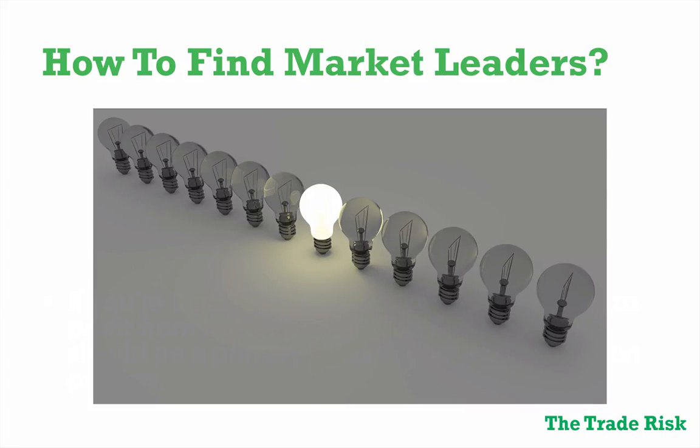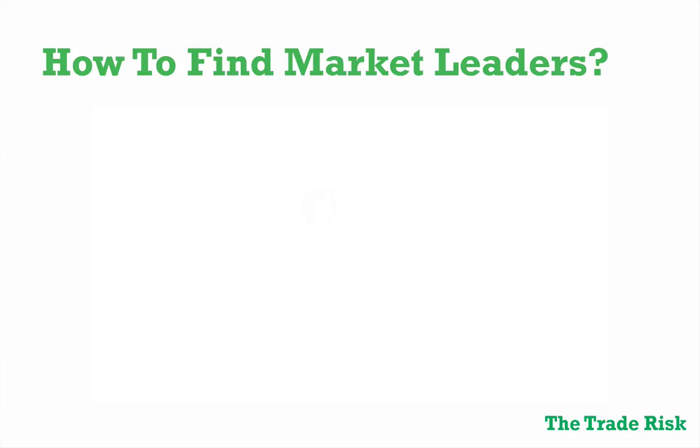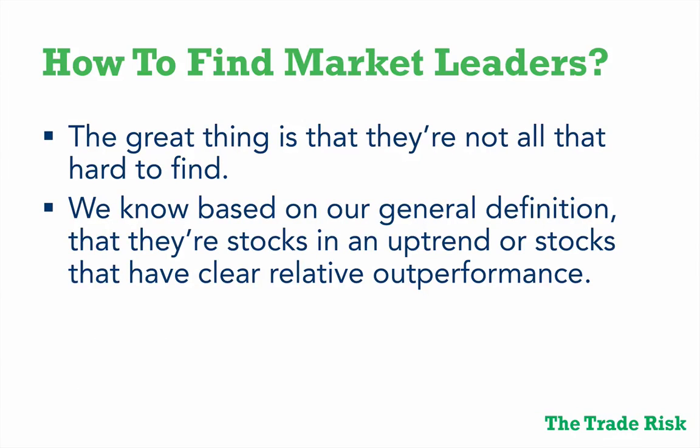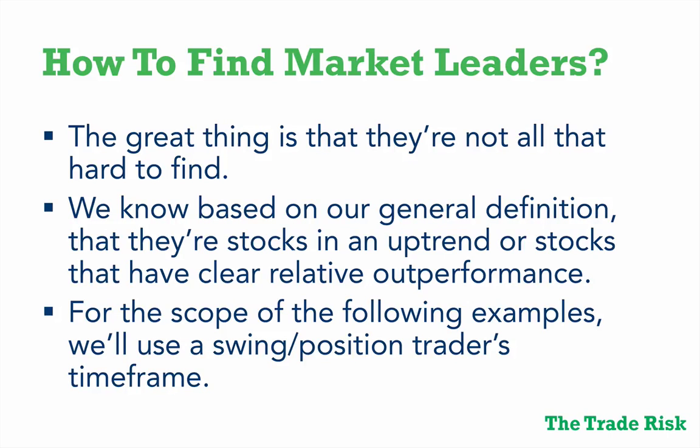So, how to find market leaders. The good thing is they're not that difficult to find, because based on our general definition from above, they're going to be in an uptrend or they're going to be outperforming the majority of other stocks. Based on those two definitions, we can start to construct scans and searches by looking for stocks in uptrends and things that have relative outperformance.